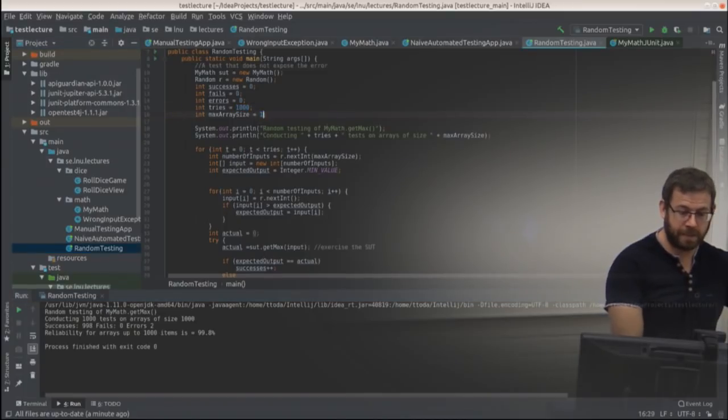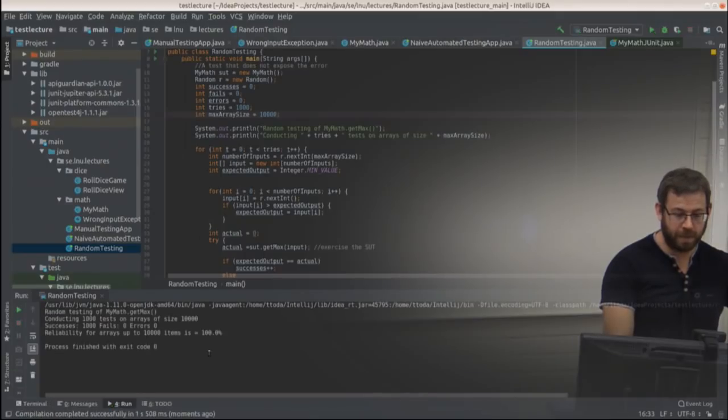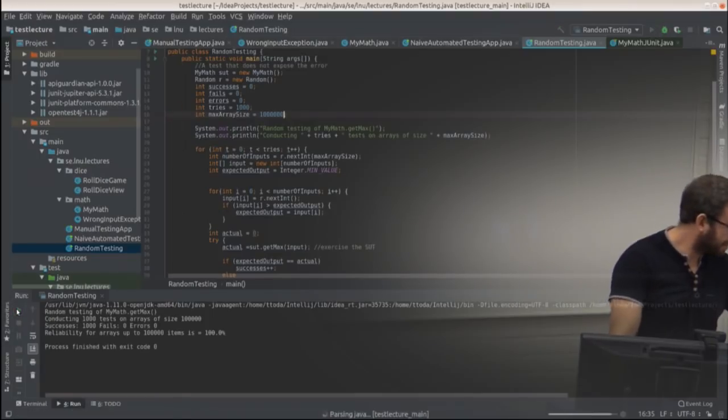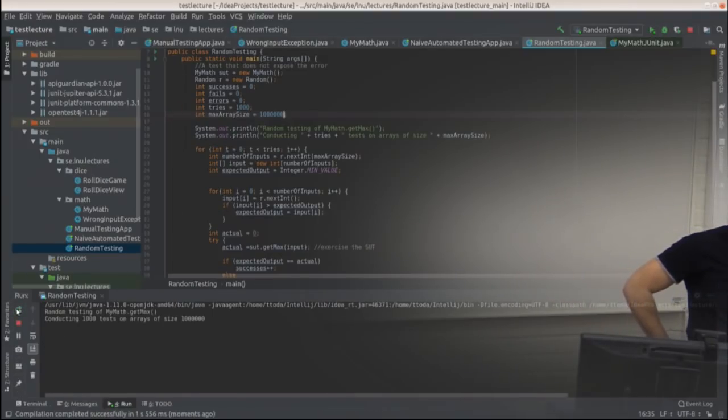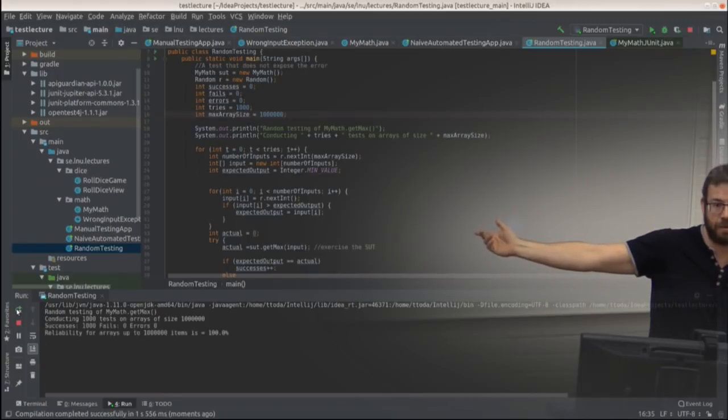Let's manipulate that. Let's make it 10,000 items in the array. Let's see if that changes something, and let's rerun things with that. Oh, the reliability changed. We don't get any errors anymore. Let's change that to 100,000 items in the array. But it's starting to take some time to run these tests, right? Still 100. Let's add 1,000,000 items in the array. And yeah, it's starting to take much longer to run these tests.